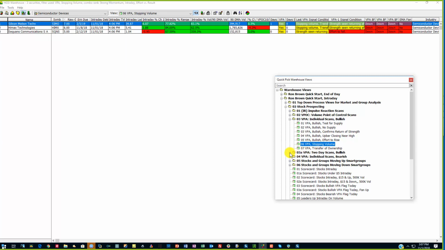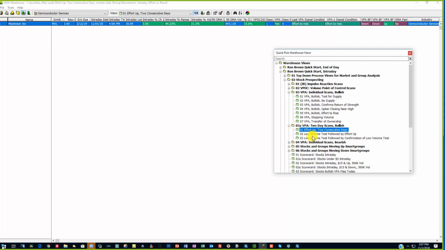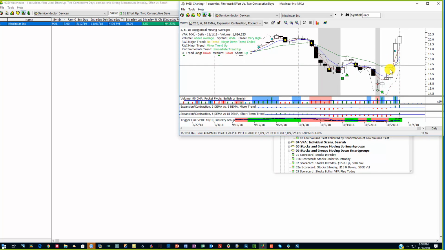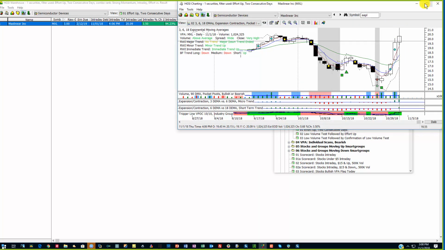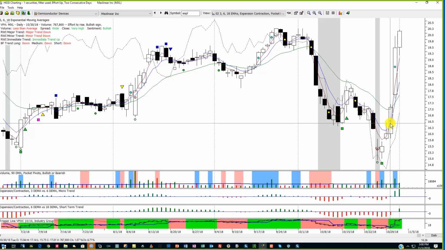Now Matt just put some 2-day scans in here, or the ability to look back 2 days. I'm just starting to work on them. I really haven't done much with them. But you can see that here's an effort up 2 consecutive days of effort to rise scans, and then there was a follow-through again today. I don't know how much I'm going to do with these, but you can see strong move here, strong move here, stronger move there, and then a follow-through today. And there were some other VPA signals down here and some pocket pivots.